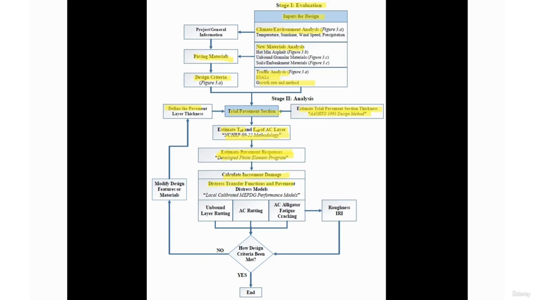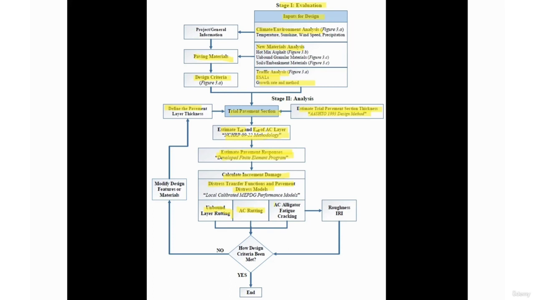Then you have the distress transfer functions of the pavement, the distress models, and then the locally calibrated mechanistic empirical design performance model. Then you have your unbound layer and your asphalt course rating, and then you look at performance.